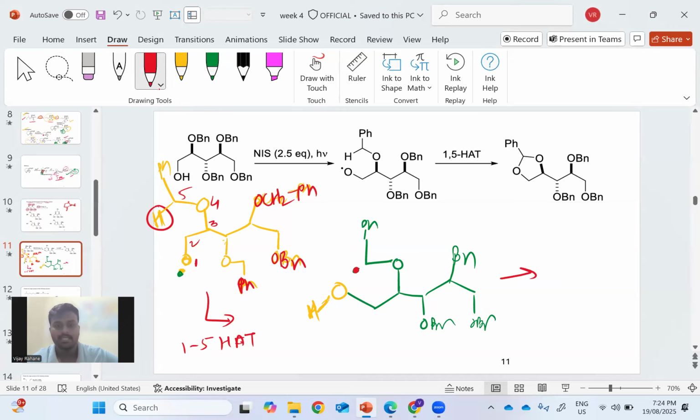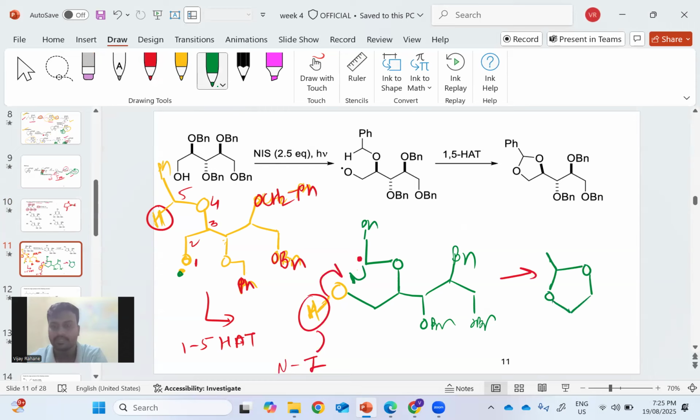Once this forms, as shown earlier, there is a propagation step. Once this radical is formed, what happens? Some other NIS helps to cleave this bond, and again the radicals, these two radicals combine to form a new bond. So here was the radical, and these two help to form a new bond. It will give the formation of such a five-membered ring, right? And there was hydrogen. That hydrogen was again taken by some other group, so it will be propagated.